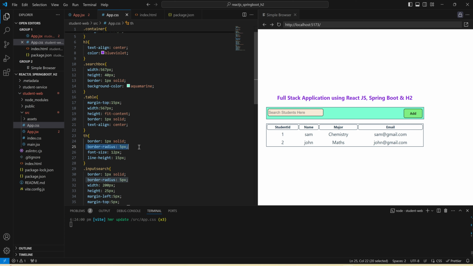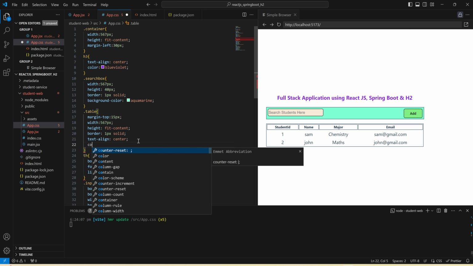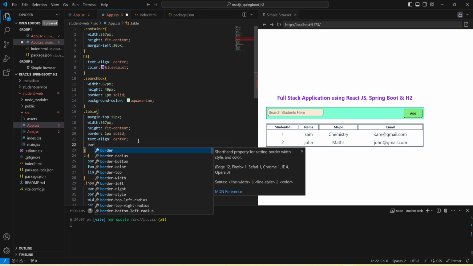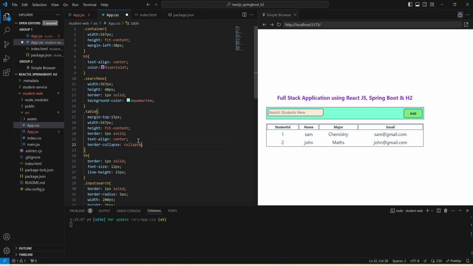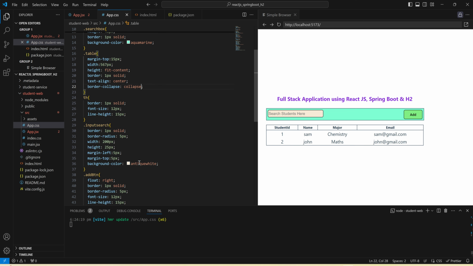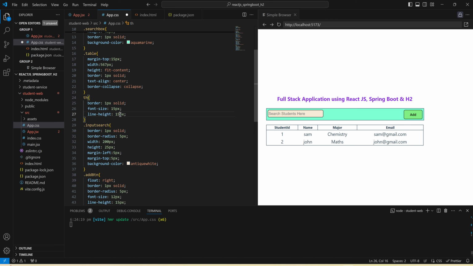Now here we can remove this border radius part, we can save it, and here inside table we can add border-collapse, again collapse, you can save it. Now here we can increase the font size and line height.